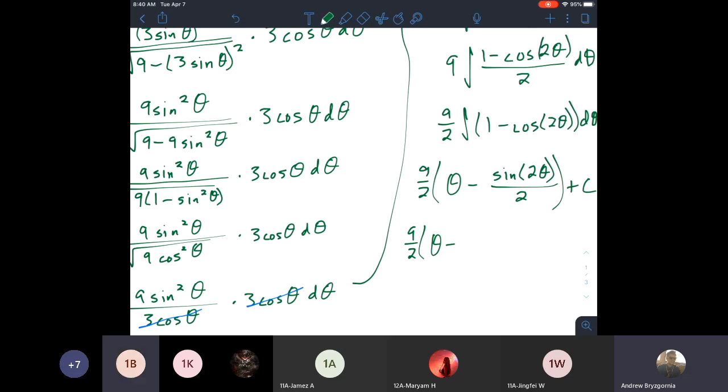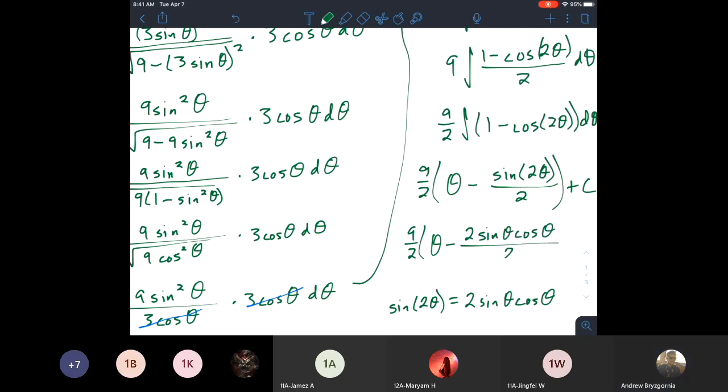And sine of 2 theta happens to be the same thing as 2 sine theta cosine theta. This was something, the double angle formula, that was covered back in IM3. We haven't used it very often for calculus, though. So now that we know that, we can just change the numerator into that. We can see that our 2's are going to cancel.